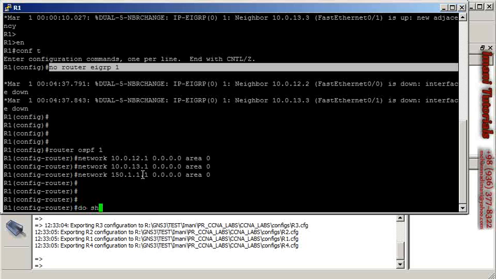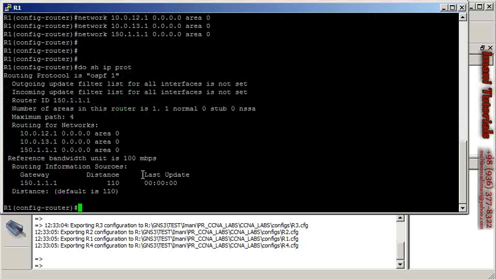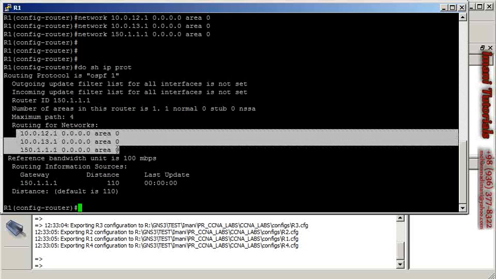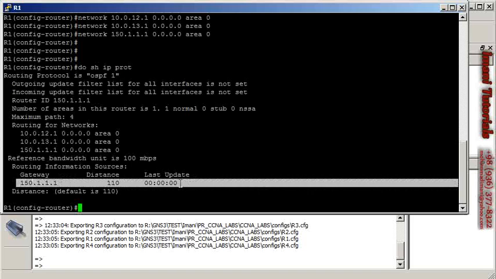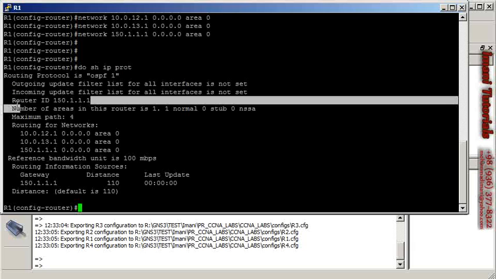Let's see the result of the show ip protocols command. And now you can see that I have routing for these networks. These networks are all connected to me. And of course, I have a gateway here, and this gateway will be the first loopback IP address that is on my system. And something else is very nice to mention, that's the router ID. The router ID is selected based on the loopback IP address that is working, the highest loopback IP address that is working, unless you add the router ID explicitly.